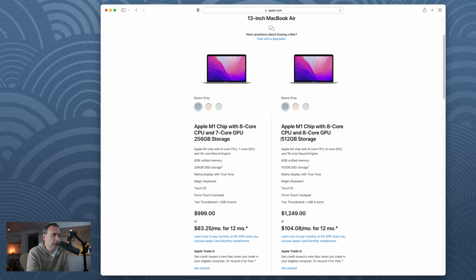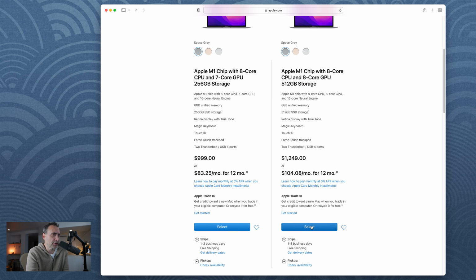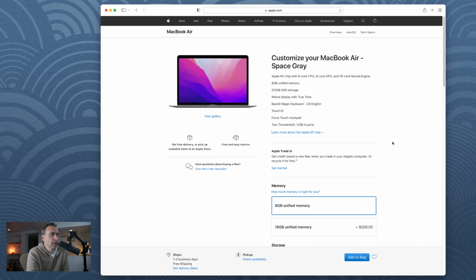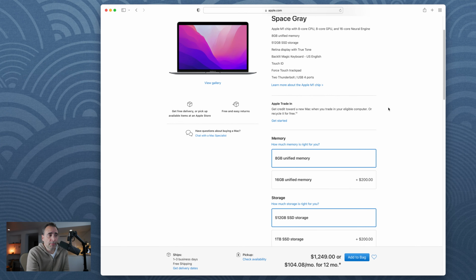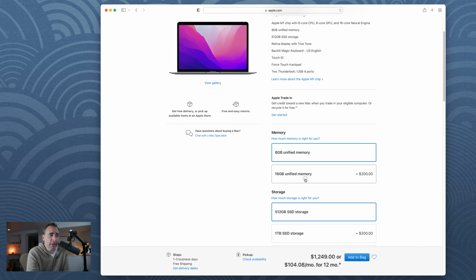I would get 512 gigabyte storage. Let me just configure this one here. The M1 chips are so fast now that for software development, again for 99%, the M1 will be super fast. But it would be kind of cool, if you have the money, to upgrade the memory to 16 gig.